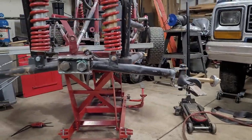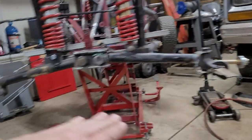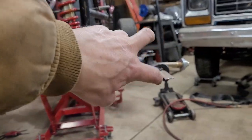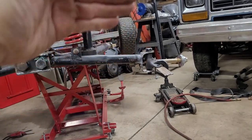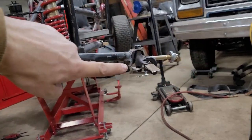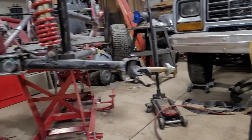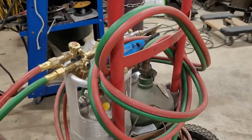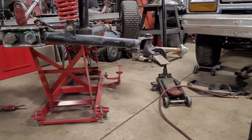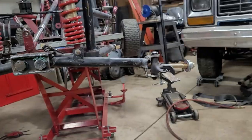All right, well, we're having some kind of weird issues of sorts. I never even noticed this, but that whole spindle holder, a little C-channel, was totally bent. So that's why that axle or spindle was aiming super far down. So I got the old torch out, heated it up and bent it back, bent that one a little bit, kind of even it out.